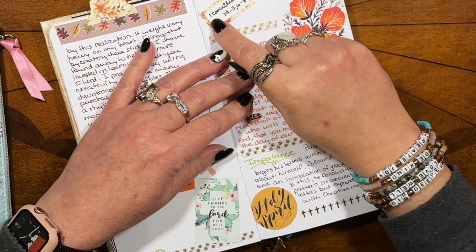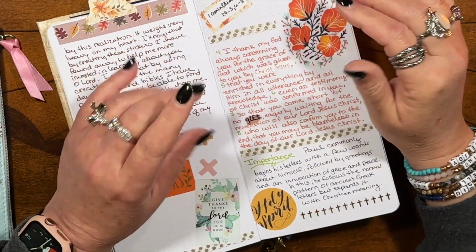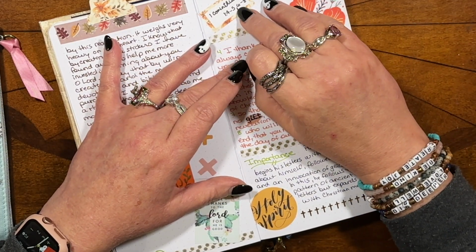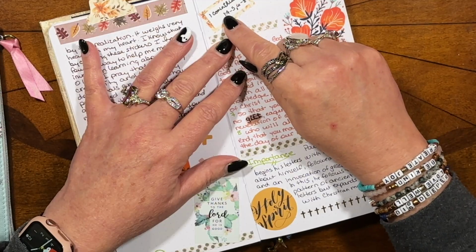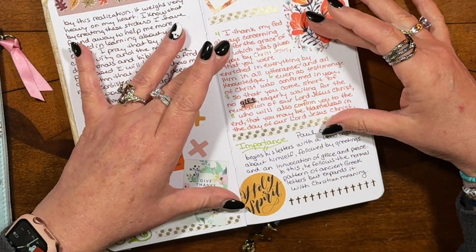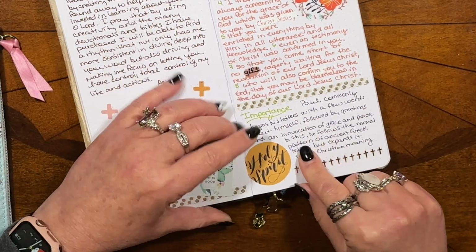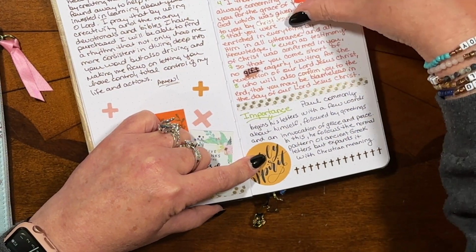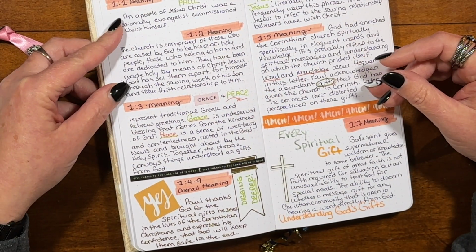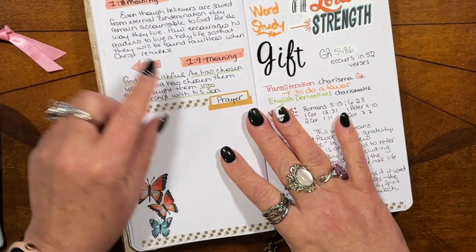Okay, so for day 2, I did 1 Corinthians 1, 4 through 5. But I saw that there was a word study further into the verse in 7, so I went ahead and wrote in 6 through 8, because I went ahead from verse 4 to verse 8. So that way I could get like the whole gist of what was going on in that passage. Instead of just the 2 verses, I did 4. I wrote them all out. Then I put the importance of what the verse was meaning. And then over here, I broke it down verse by verse from chapter 1, verse 1, all the way through chapter 1, verse 9. Okay?